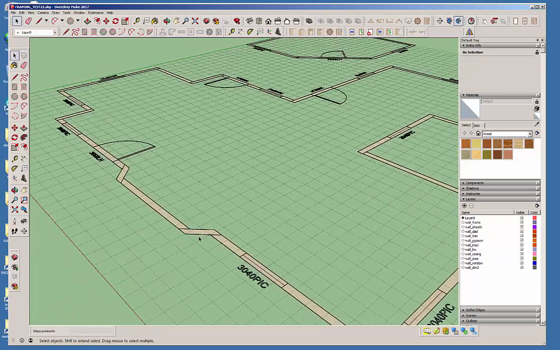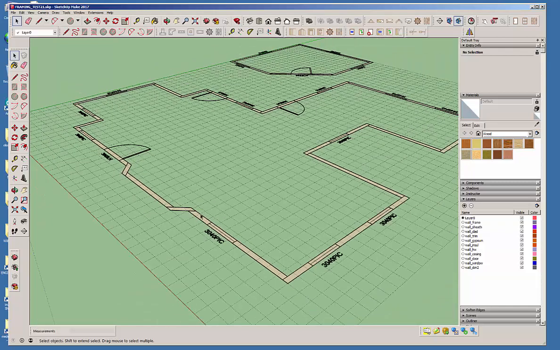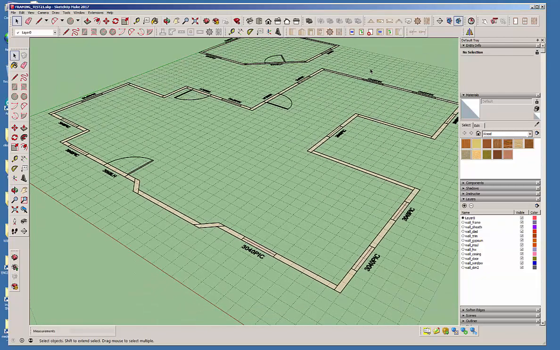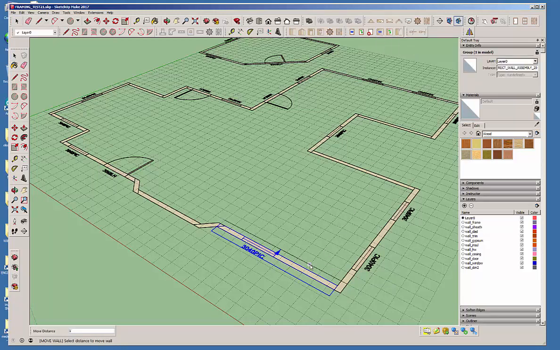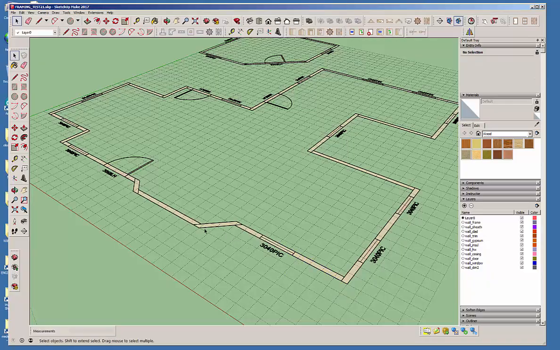So you can see that non-orthogonal walls are not a problem. You can manipulate those as well as the orthogonal walls. And then walls that are adjacent to these bay windows, same sort of situation here. Let's move this one, just push it in a foot, and you can see that it adjusts accordingly.